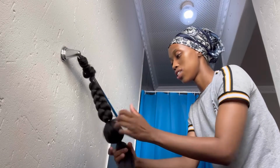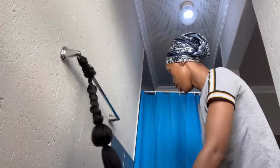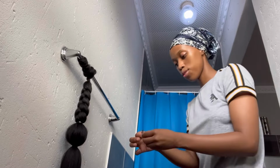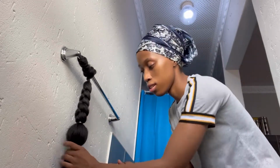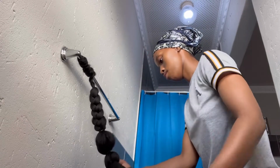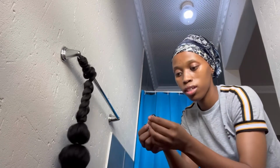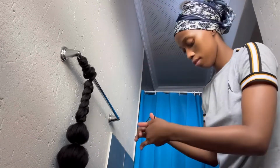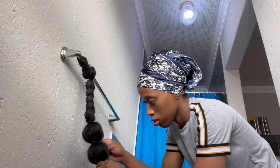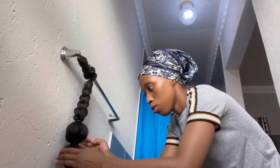So I'm just going to try and shape this until it gives me a nice bubble that I'm happy with. Okay, I'm going to make a second bubble in the same way as the first one. Two elastic bands. They both snapped. And my bubble is taking shape. I think they look equal. I hope they look equal.